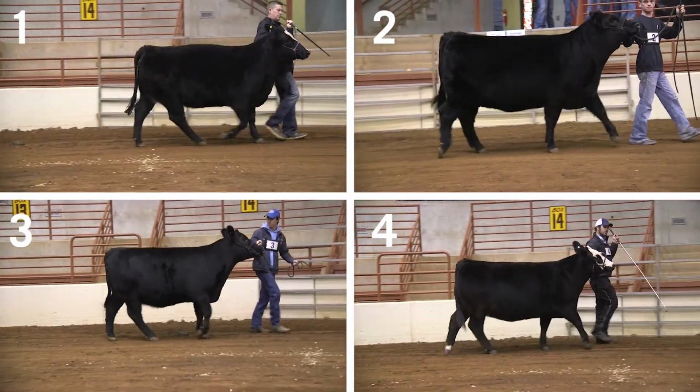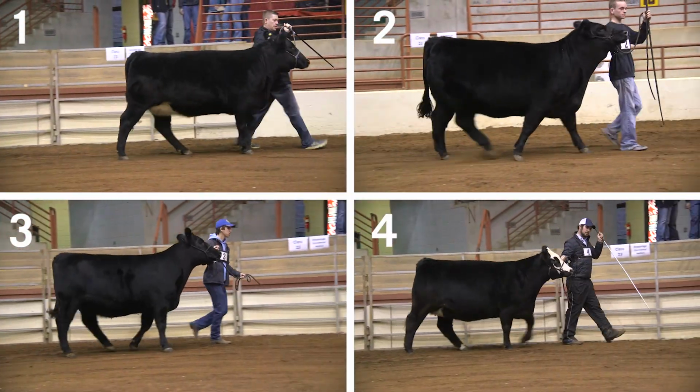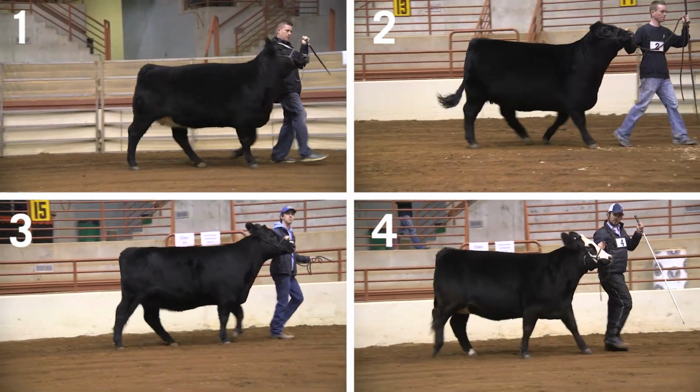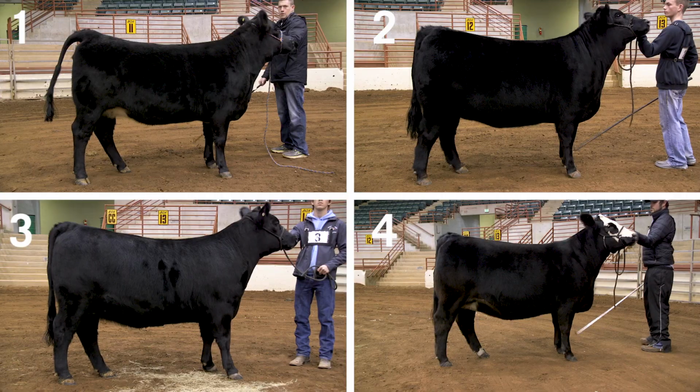We thought 3 just had a little better look. Her front end, top line, her belly was just a little better. When set in motion, her structure was better, except for at the ground. You'd like to fix her feet, maybe like to straighten her up on her front 2 just a tad. But just from her look and her femininity, she goes 3.